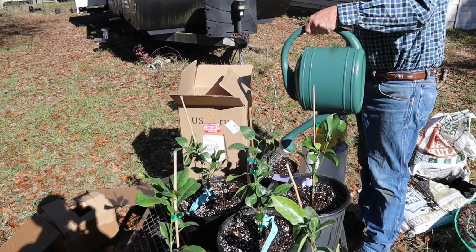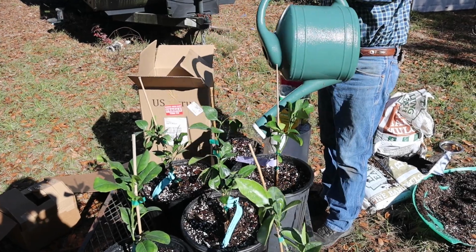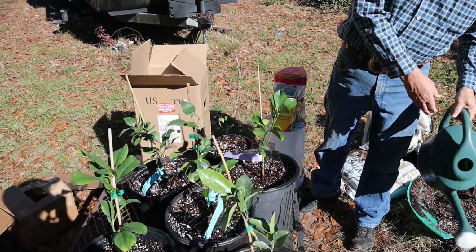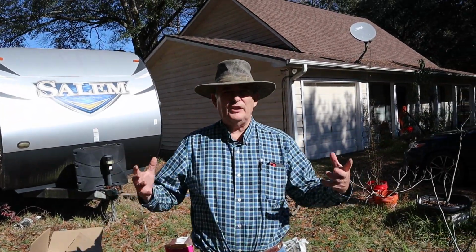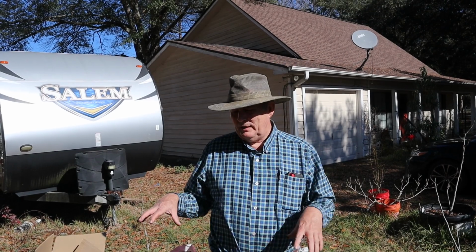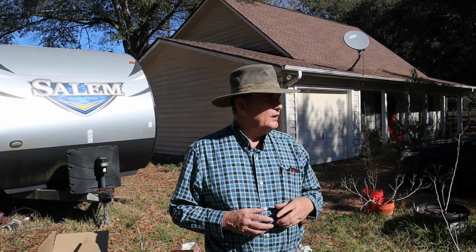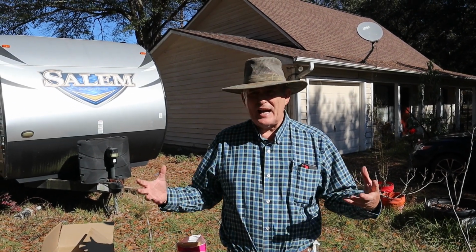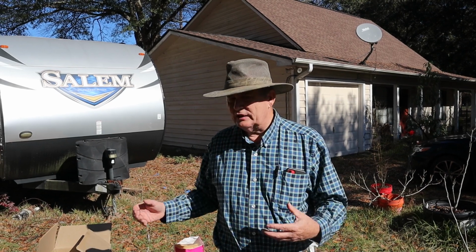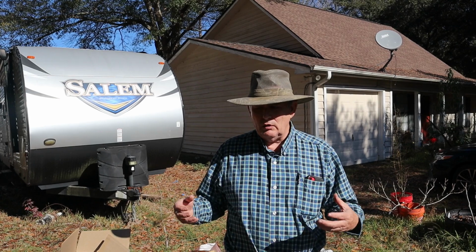I have seen people pot them up, get cuttings, get them to come out, and then put them in full sun, thinking, hey, now I'm going to get plenty of sun on them. These leaves aren't used to full sun right now, so I'm going to take them back in and put them underneath the tree, so they'll be in the shade. They'll be outside getting some more sunlight, because they've been in the box for 6 days, so they need sun, but they need to get acclimatized slowly.